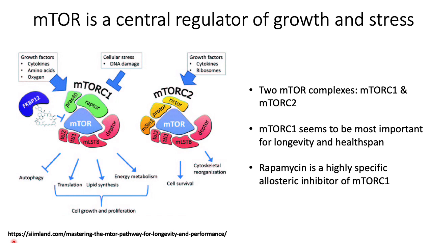And as far as I know, there aren't any biochemical off-target effects of rapamycin. Getting back to make it a little bit more complicated, though, if you have strong prolonged inhibition of mTOR complex 1, you can get inhibition of mTOR complex 2. And there's this idea that that sort of chronic inhibition of mTOR complex 1 leading to inhibition of mTOR complex 2 accounts for some of the side effects of rapamycin that I'll come back to.